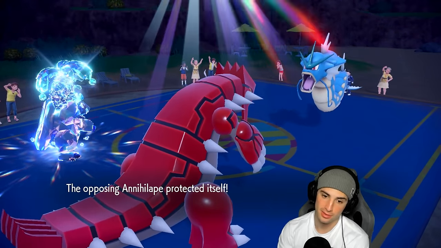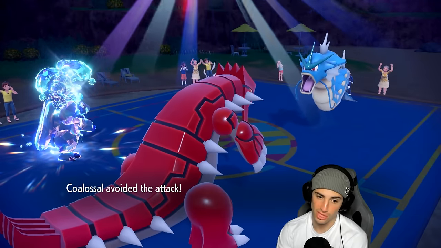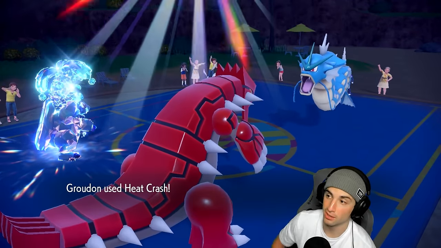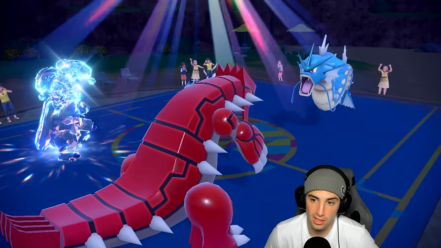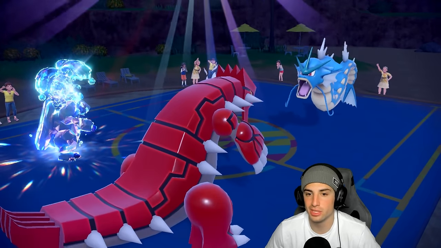We're going to want to do that. And Thunder Wave's going to fly here, which I'm dodging. Okay, so RNG helping us out a little bit here. Heat Crash getting blocked. So now he knows what we're going for. The question is, do we do that again?